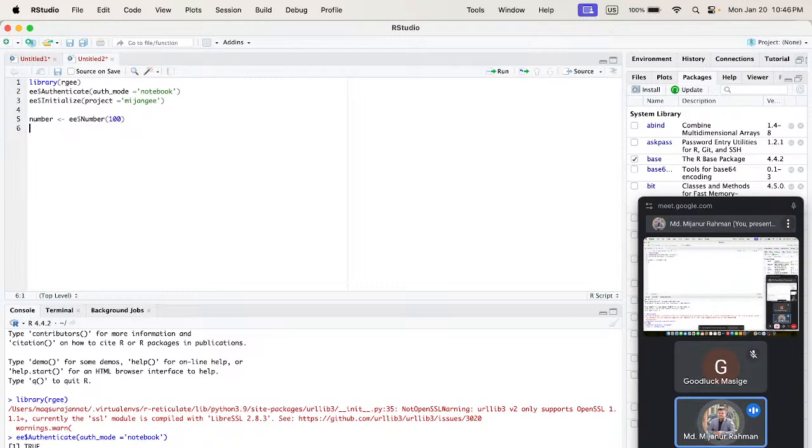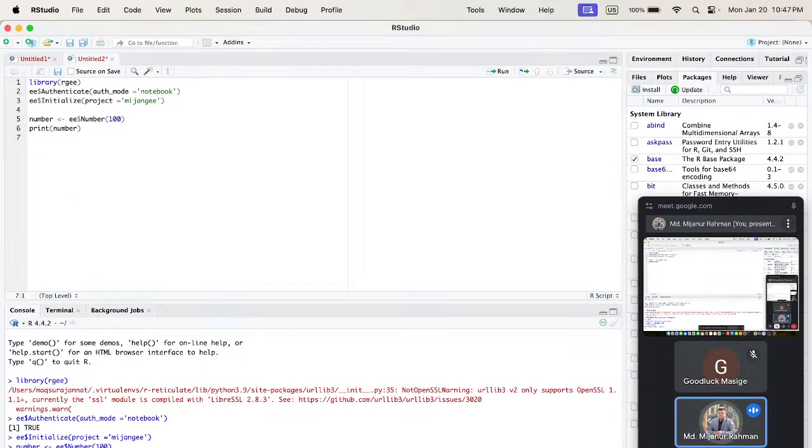You can see it also works, there is no problem. Further, if I just call the number, or print this number and run it, you can see it shows the Earth Engine object. So now it works as an Earth Engine object.